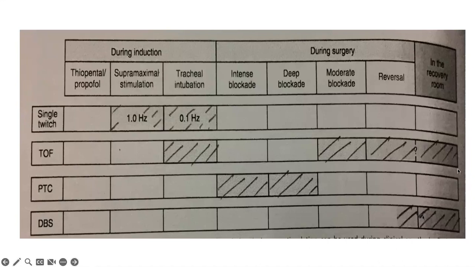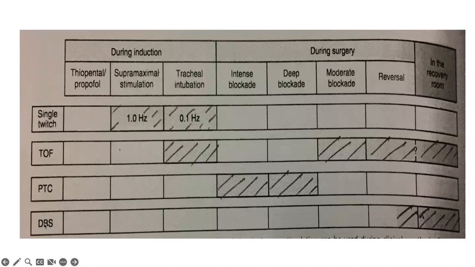This is a theoretical aspect, but in real life, you should not be using a nerve stimulator in recovery, because in the recovery room, it's very painful. Then post-tetanic count is used for an intense or deep blockade. Here you want to find out how long it is going to take for you to start getting twitches on the train of 4 count, so that you can decide whether you're going to top up or how you're going to reverse the patient.